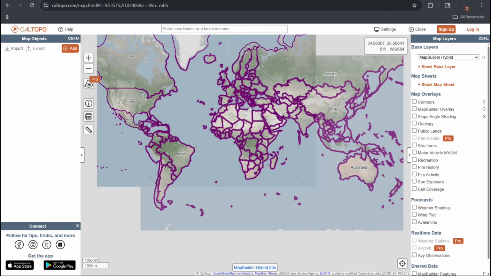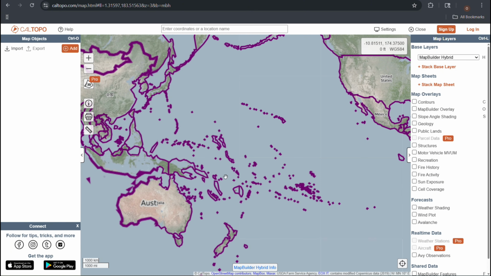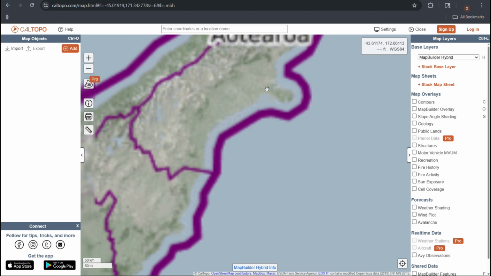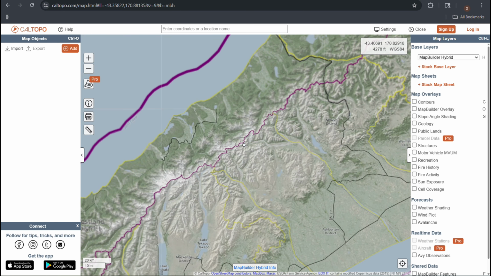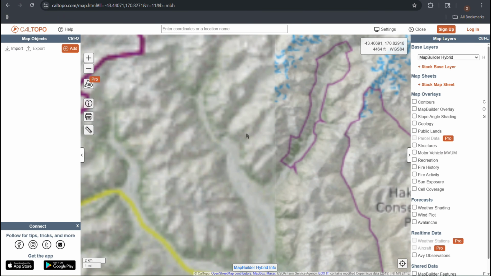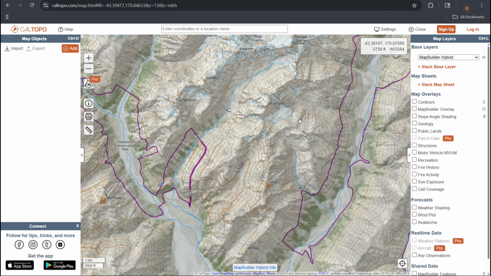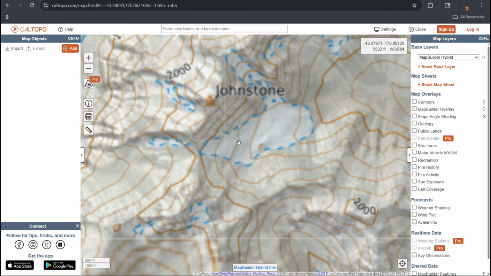We'll choose something random like, I don't know, New Zealand. New Zealand's pretty mountainous. And you just zoom in, and it will slowly give you more and more detail. And as you can see here, it's going to give you nice contoured maps.